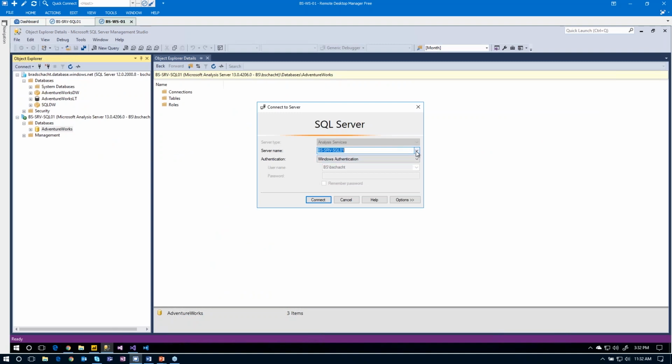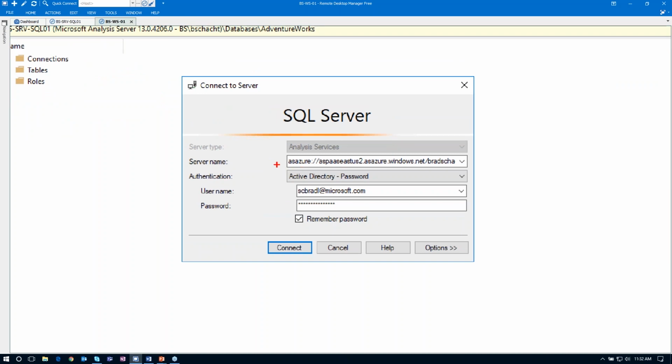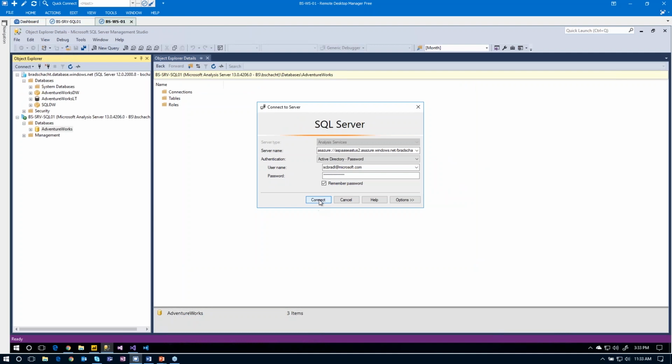So with that, I'm going to go to Analysis Services. I'm going to connect here, and I'm going to say Active Directory Password Authentication. And this right here looks very, very similar, almost exactly like what you would do to connect to an on-prem Analysis Services instance. It's just a server name. Granted, it's a much longer server name than what you're used to seeing there. And then instead of Windows authentication, I'm going to choose Active Directory Password Authentication here, and then put in my Office 365 email address and password here. So whatever ID and password I use to log into the Azure portal here would be what I need.